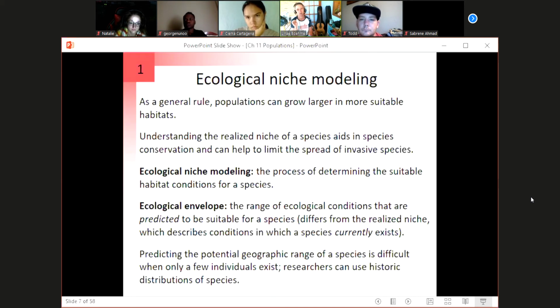And so what a lot of ecological models will do is take these characteristics, like the amount of humidity they need, the water that they need, and they will mathematically place this over the planet to see where in the world this species could live if they were released, right? So that's the idea of ecological niche modeling, looking for suitable conditions for them. This is used a lot in epidemiology.